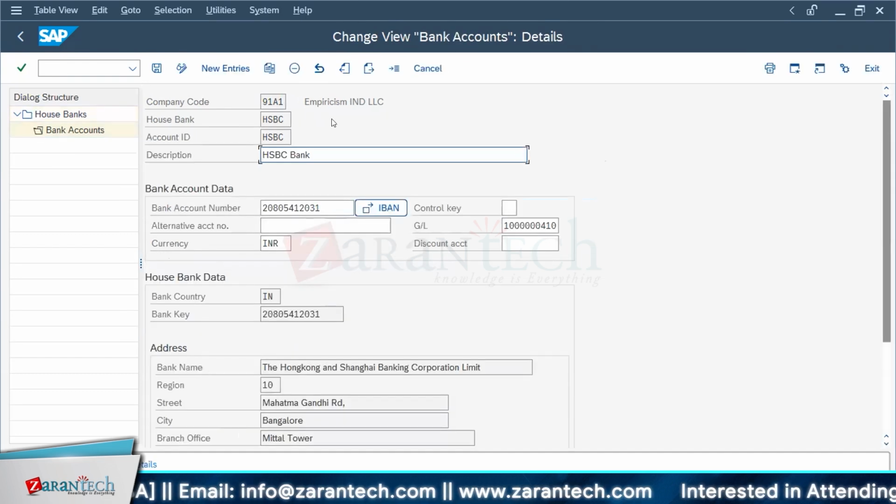For house bank, you can actually choose freely. The company code is created by you. If I've got an HSBC bank, I can create it under HSBC. The account ID I'm putting as HSBC and the description HSBC bank.